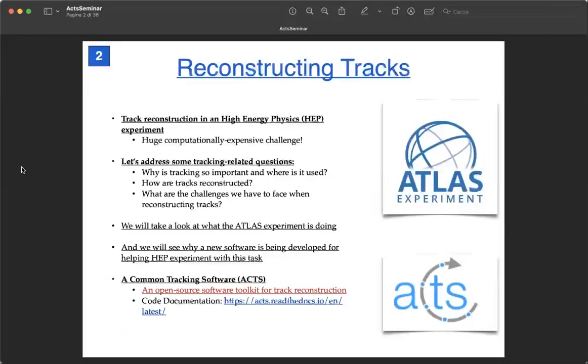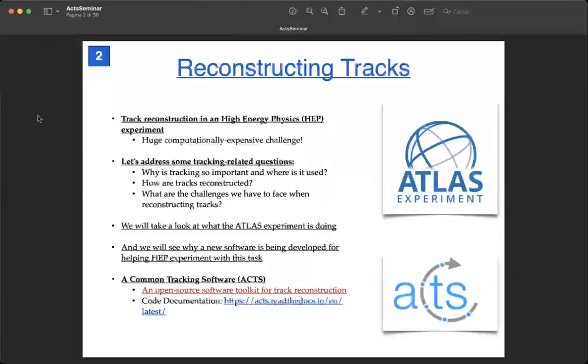The focus of this discussion is to start with a brief description of how tracking works and why we do need a CDS and the software. At least the focus would obviously be on the Atlas experiment, how we are doing it, and I may be a little bit biased about this, but keep in mind that a CDS is a software which is designed to be experiment independent. So other kinds of experiments will be able to use it. At least this is the project.